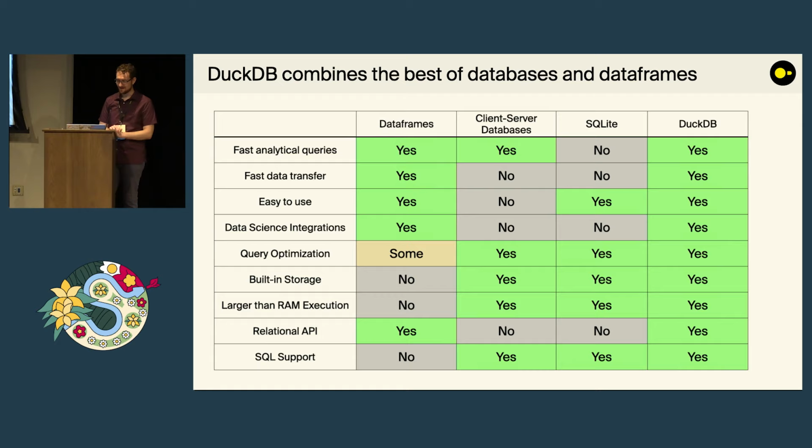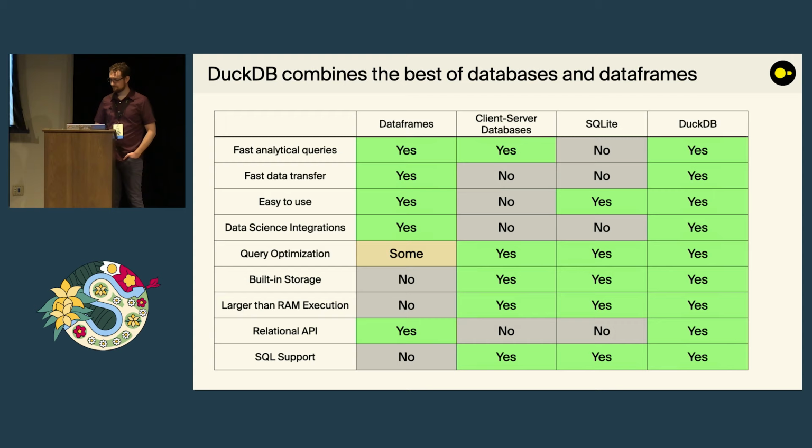Now, one key thing that data frames are really excellent at is that relational API. Some things are great to do in SQL and some things aren't. Sometimes it's really nice to be able to just refer to a row by an index or do things in loops where you can loop over your columns, right? There's a benefit to a relational API. And so DuckDB meets you where you are. We've got SQL and that relational API. It's very important. SQL support, in some cases, some folks might not be super interested, but there's a whole lot of folks whose first step in their workflow is to pull data out of a SQL database. And so they may already come into the field with SQL skills. So having one tool that can meet both sides really means it's a lot easier to work in diverse teams.